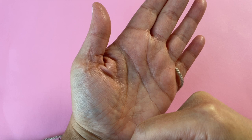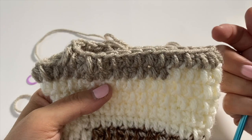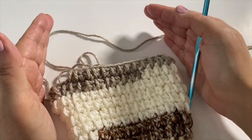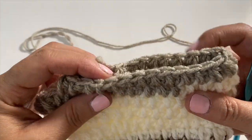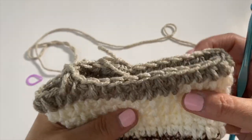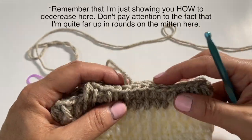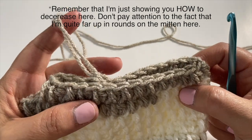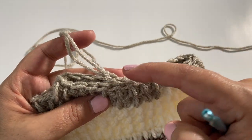So we currently have 26 stitches, so we are going to decrease in basically 4 corners, I call it. And so that's going to bring your stitch count to 22 stitches. And that's what's going to really create a nice, comfortable and snug feel. So all I'm going to do is I'm just going to find a spot in 4 corners to decrease. So right here, it's folded. So this end and this end is pretty easy. I'm going to decrease there and then probably here and here.